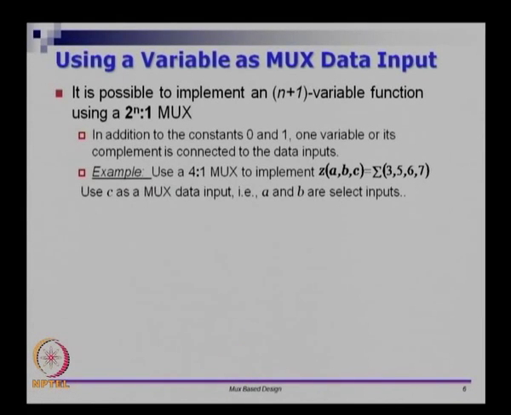If I directly do this I need an 8 is to 1 mux, because it is on 3 inputs I will need 8 different input lines. Let us see how to do this. So let us look at various combinations. This is the truth table, right. So we have the truth table with A on one side and BC on the other side, and you can see that minterm 3, minterm 5, minterm 6 and minterm 7 are all 1s.